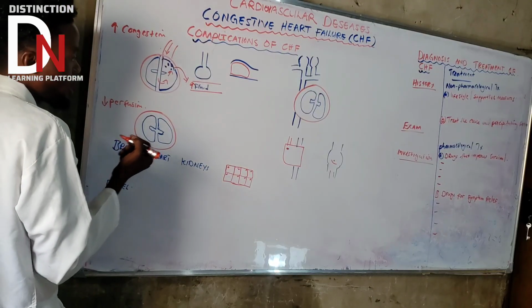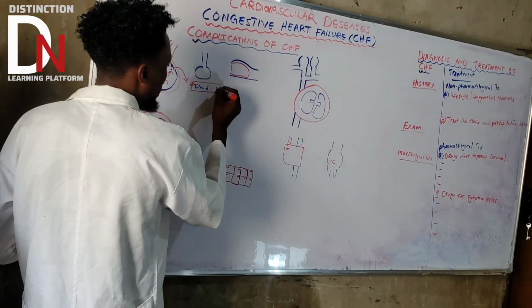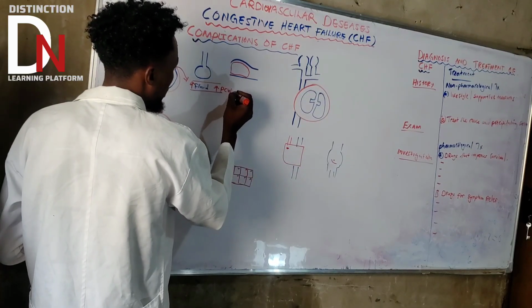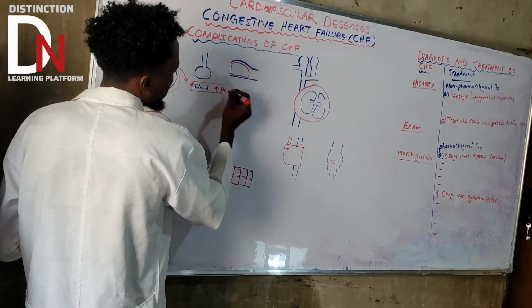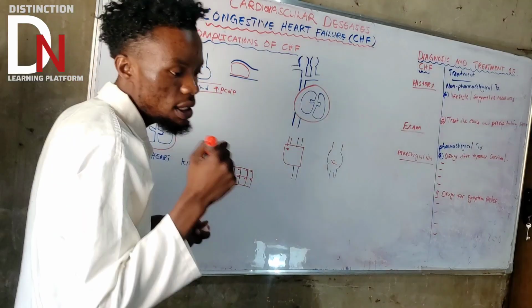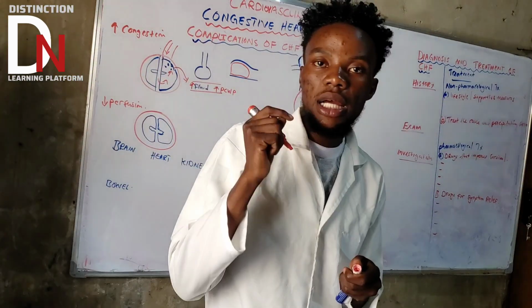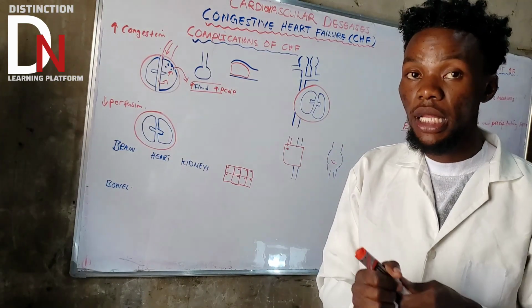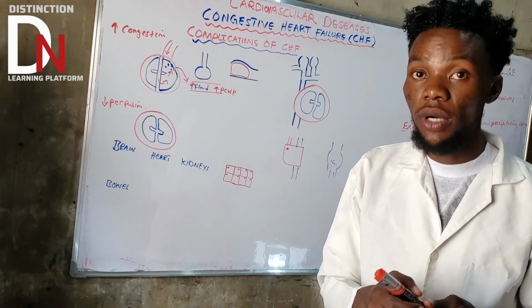Congestion. And this congestion, we're going to increase the what? It's going to increase the pulmonary capillary wedge pressure. Okay, wedge pressure. Then it has to be greater than what, for you to say that this condition is coming from cardiac failure? You need to specify it has to be greater than 18 millimeters of mercury.